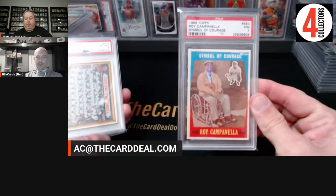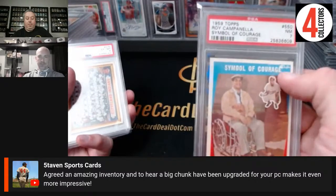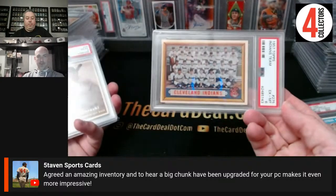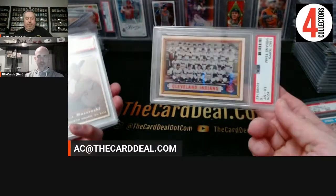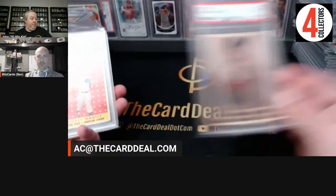Campy. This is just a loss of ink. The ink didn't catch on this spot here, so it's not anything on the surface. It's just missing the blue. Team card. Some of this Indians stuff is just upgrades. Normally I don't sell anything that's Cleveland. Mazurowski rookie in a 4.